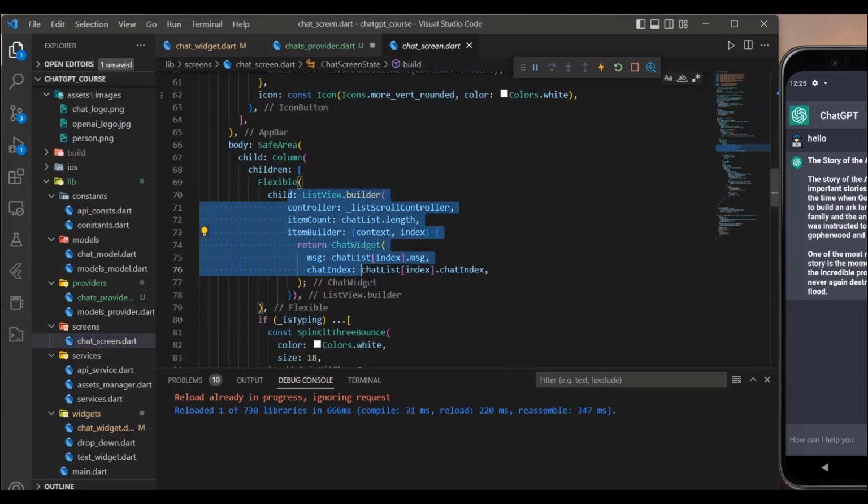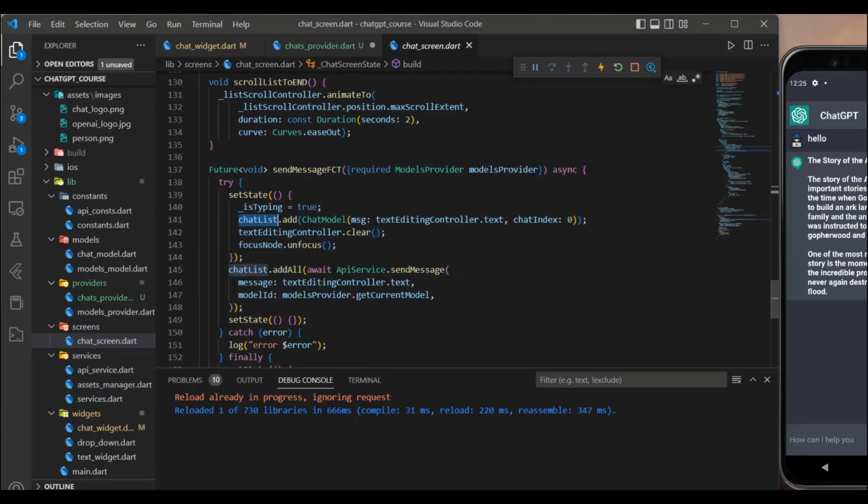We are using it to display it in the list view.builder. Okay, and then here we are appending the user message, and then we are appending the AI message. So this is basically what we will do.